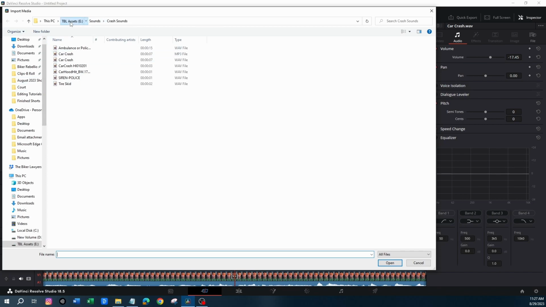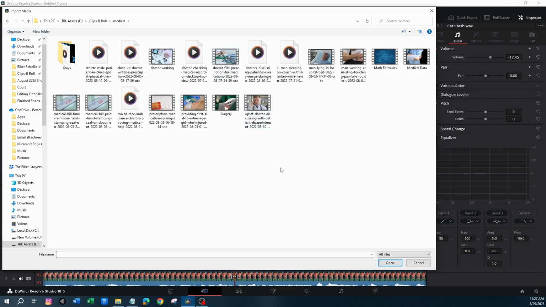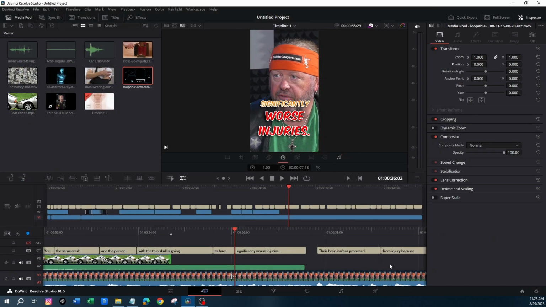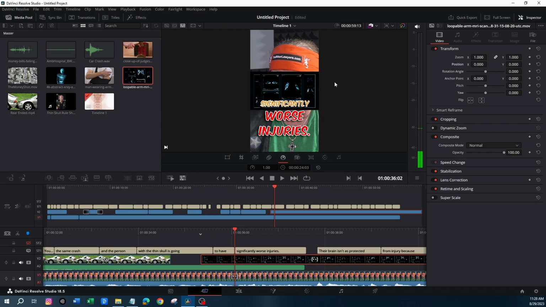There you go. Okay, so back to the clips and B-roll and back to the medical, because I've got the hospital stuff. And the significantly worse injuries, I like the idea of using this guy sleeping, but I have a lot of other ones. Doctors talking to a patient. I've got x-rays. I've got a doctor talking about the x-rays. In fact, this is one of my favorites to use for this. So we'll grab this one and put this little loop on here, okay? And actually we're going to have this be an ad, and I'm going to zoom it all in.